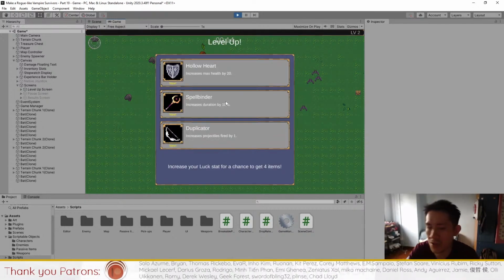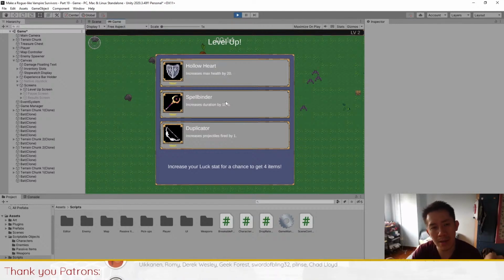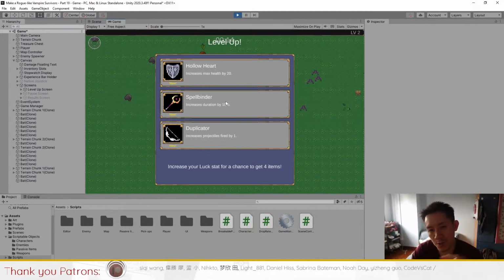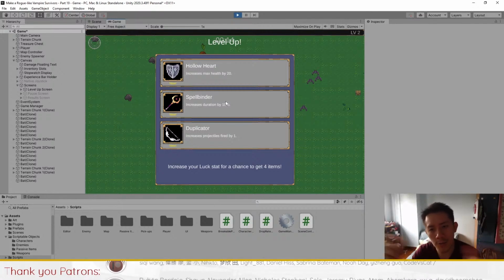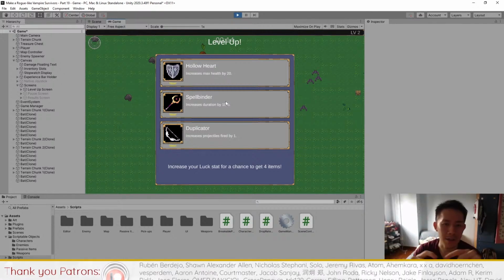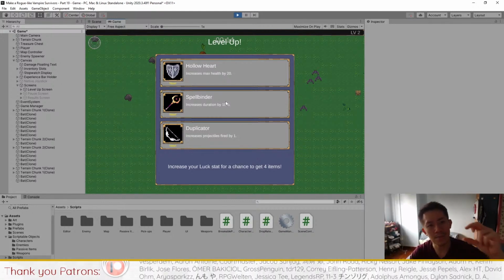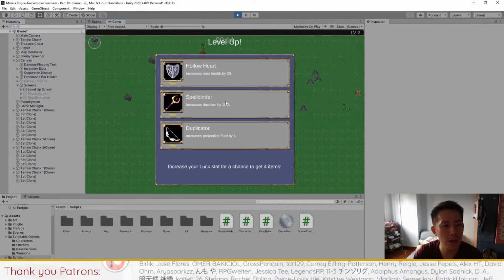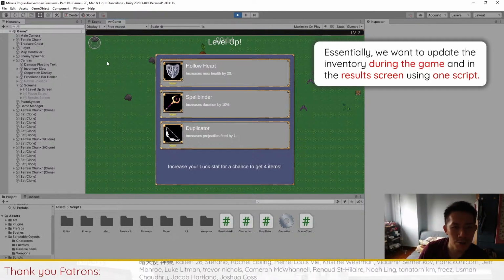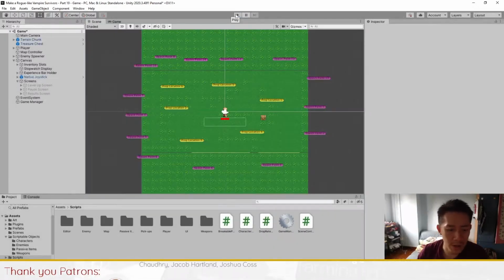Remember we talked about modularity in the last part, and modularity is basically you take the same thing and you put it in different places and they work the same way. Currently this is non-modular because we have the same feature but we code it in two different places in two different ways. So what I want to do with part 20 is to homogenize the coding for inventory slots. Then the same piece of code and the same set of game objects that are used in the inventory slot UI for our HUD can also be used for the result screen as well. And this is what we are going to do.